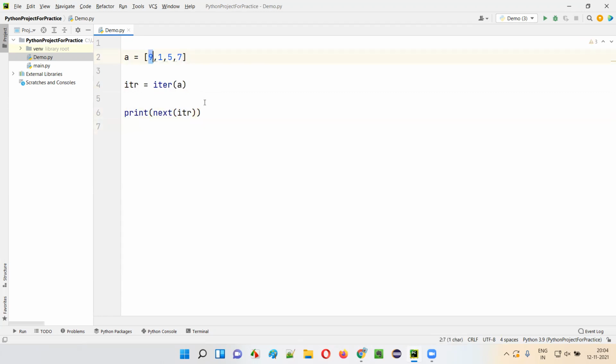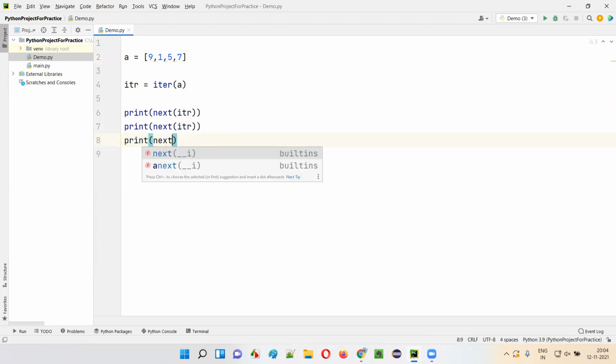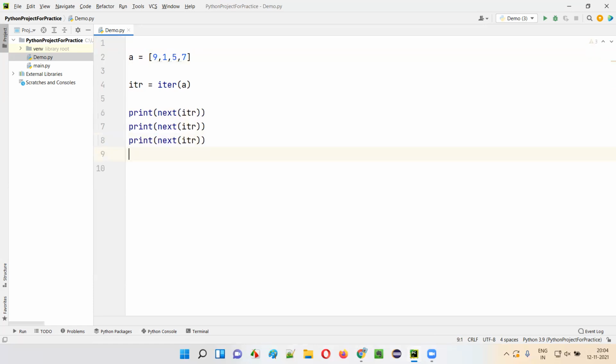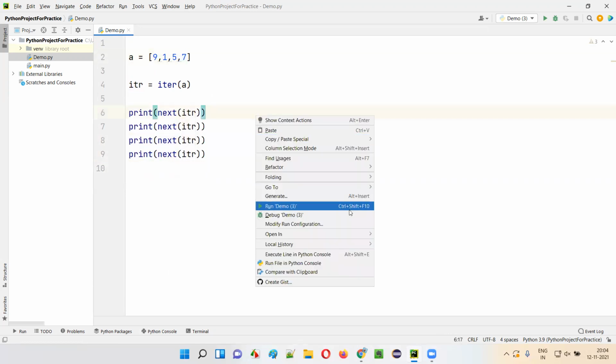So the first value 9 will be printed in the output. After that I again say next of itr. What is the next one? 1 will be printed. Then next of itr, 5 will be printed. Again print of next of itr, 7 will be printed. So 9157 will be printed in the output.